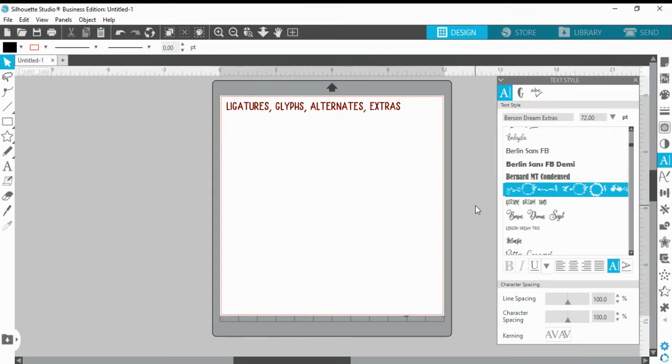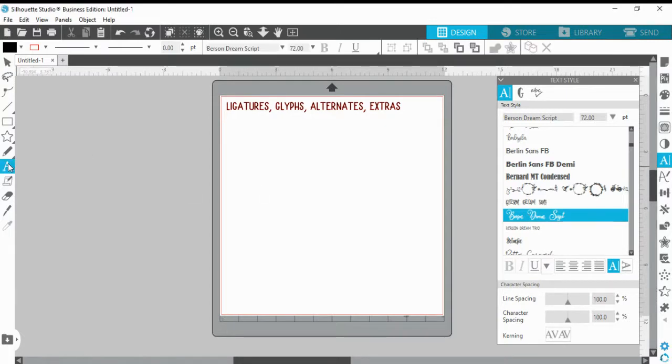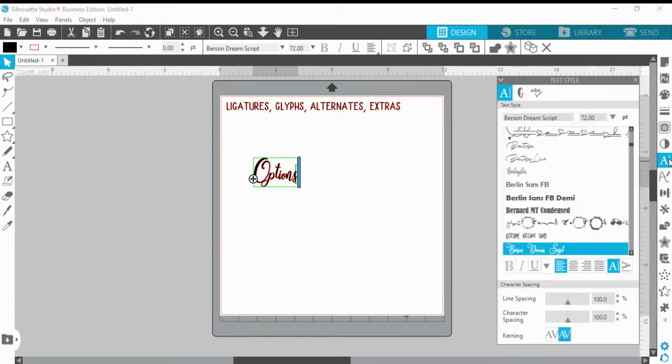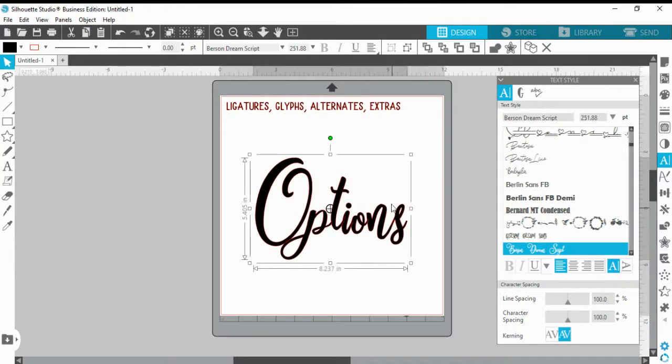And then I just want to show you here how to use these. So I'm going to grab this particular one. This is a script font and it has a whole bunch of different options. So to start, I just went to my font panel. I already had that open. I found the font I wanted to use, and then I went over here to start my typing. So this again is just from regular typing. The font itself without the extras is still a very pretty font.